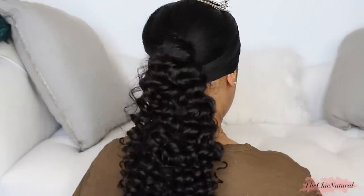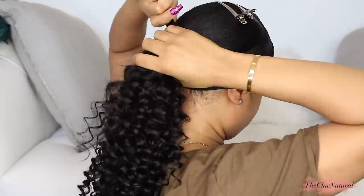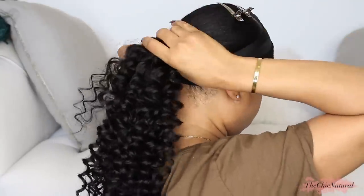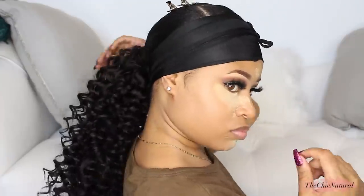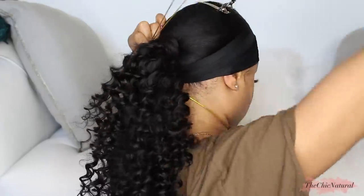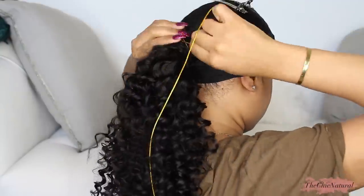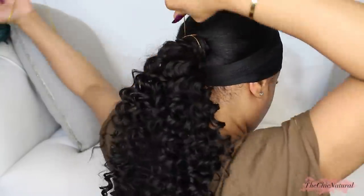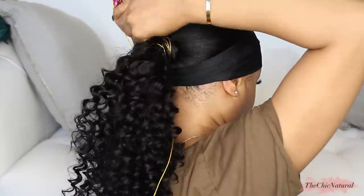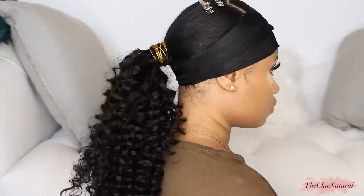When you're done it should look like this. Now I'm pulling out some of the hair and wrapping it around the top of the ponytail to cover the track and make it look more realistic. Then to add a little more pizzazz, I'm winding around some of this gold string. To secure it I just tied the ends of the string together and made a knot and then cut off the excess.